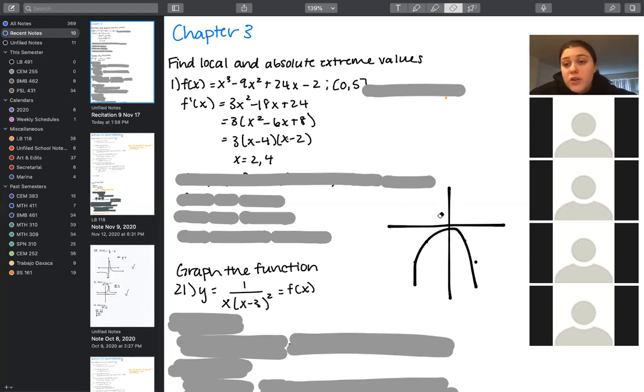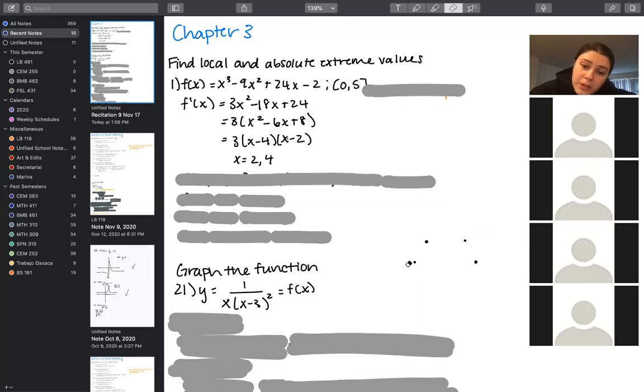The way that I have taught you how to do this on the graphing problems is to use a number line, which we will do later on. But for this problem, we don't necessarily have to, so we will not use a number line. But if you wanted to, you could absolutely use a number line. And if you're the type of person who likes to keep things consistent, then I would definitely recommend that.